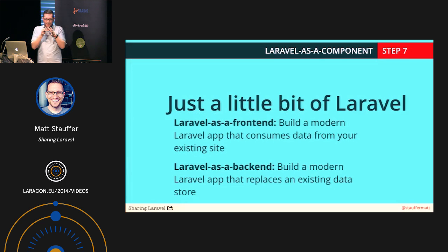You imagine that you've got two different disparate sections of your app right now. You've got this great front end and you've got this terrible back end, or a terrible front end and great back end. And so Laravel's a front end. You basically chop off your existing front end that's written in whatever, you know, include mess or whatever, and you say, okay, great. We have an interface between the back end, which holds the data, and the front end, which consumes the data. Let's chop off the front end, write a Laravel app that consumes that same data, and leave the back end as it is. Or the other way around.